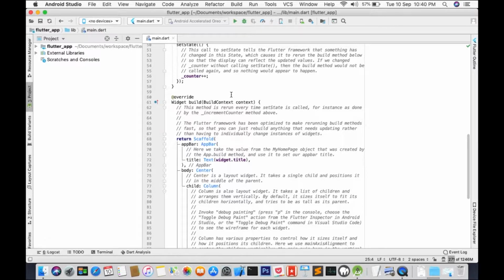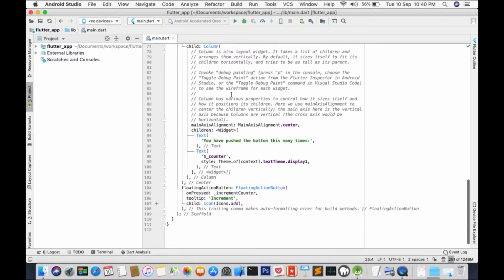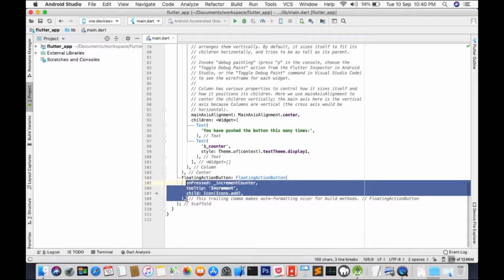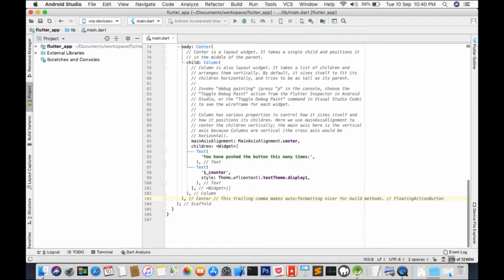Now, first things first, we're going to create a form with a global key. The global key is used to identify our form across the app. But global keys require a lot of resources, so it's not really recommended, but that's going to be covered in our next videos. So we'll try to utilize whatever we have right here instead of rewriting the whole thing and retyping everything by hand.